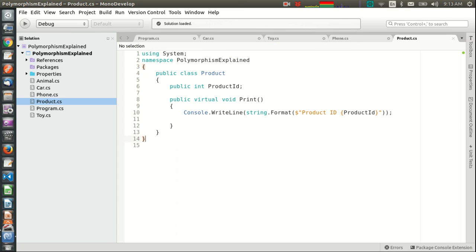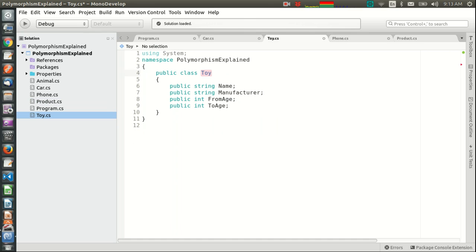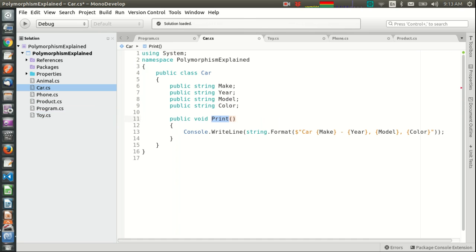In our product base class, we have a product ID and a virtual print method that we can use inside of a toy, which does not have it. So what we can do is make this one a derived class of product.